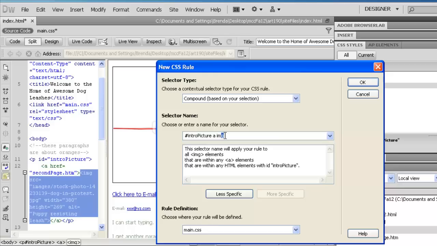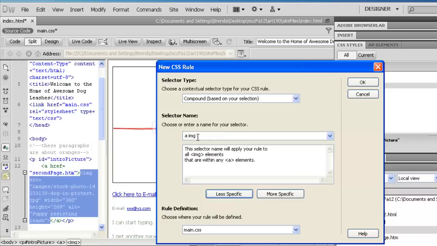That's what this is saying. But we don't want to do that. We want it to be all images on the site that are within a hyperlink. So we don't want this first part here because it's too specific. It would only affect this one div, or sorry, this one paragraph with this ID. So we're going to say less specific.